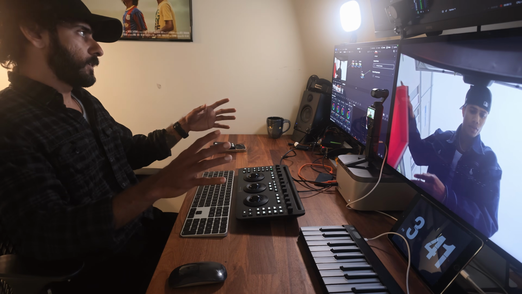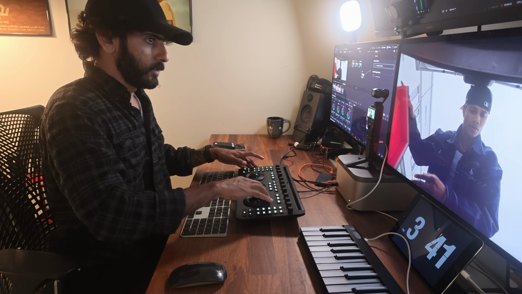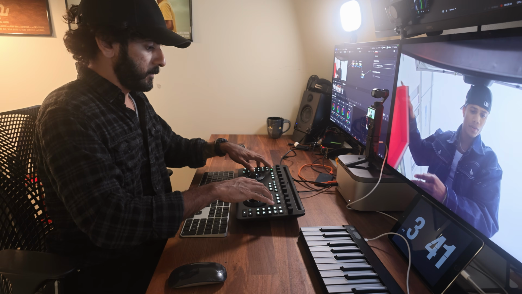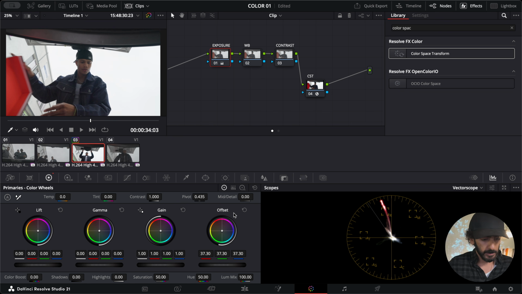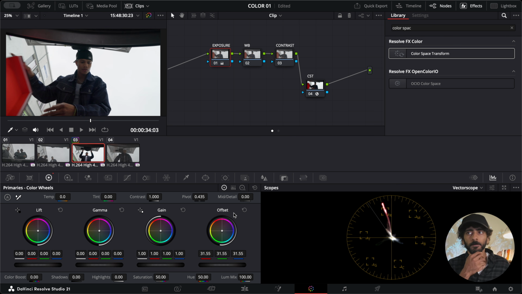Like, I don't want it too much and I don't want it too less. So I'm kind of looking at a skin tone, and that's where I like the exposure sitting. I don't want to make it super bright like that, right? My intention is not that. So I'll keep it somewhere here. If I disable this, this is what it was and this is what it is now. And the camera has that information to lift it up.